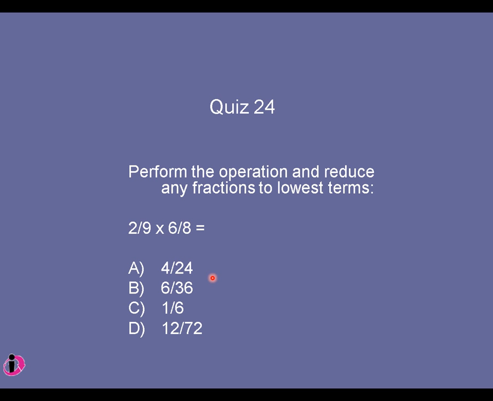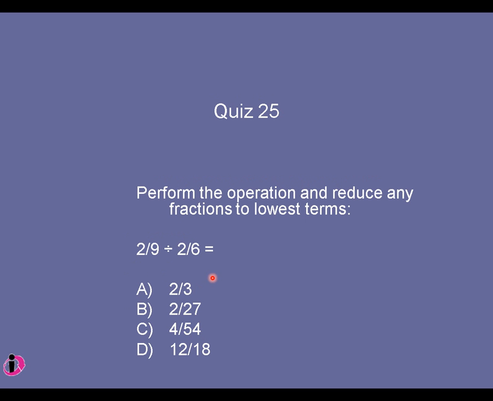Sure. Can you not just do 12 over 72 directly? Of course I can do that, but I tried to show you the ideal way of doing it. Yeah, we can always do that. Somebody was asking, can we do just 12 times 6? But I always wanted to show you the ideal way of doing it. We always know this is 1 over 6, but sometimes it may not be too easy if it is a larger number. You always want to go by the original way of doing it.